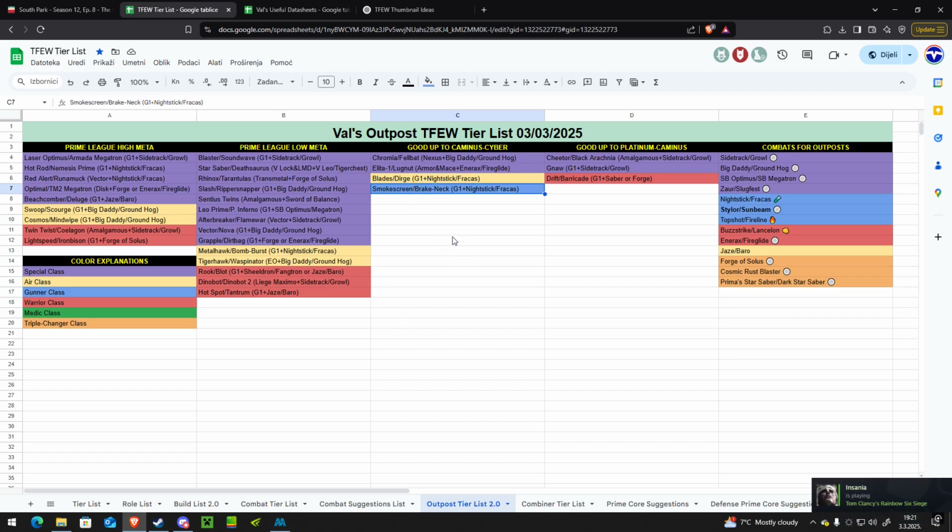Smokescreen and Breakneck, they can one shot if you're not careful, if you don't know what you're doing, especially with G1 core, which does a lot of damage to your bots. Now going with Nightstick and Fracas because of heal blocking, but also works with, for example, Styler and Sunbeam because they do a lot of damage and can decrease the amount of damage that enemy squad does. You can also go with Option and Fireline to do damage in an area. Very flexible ways to go.